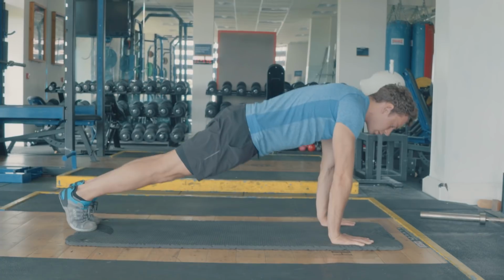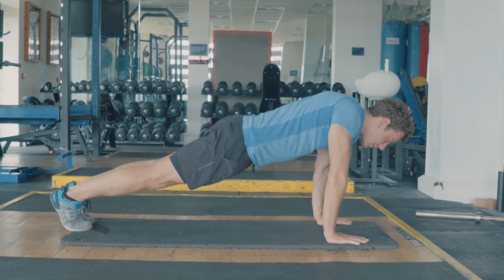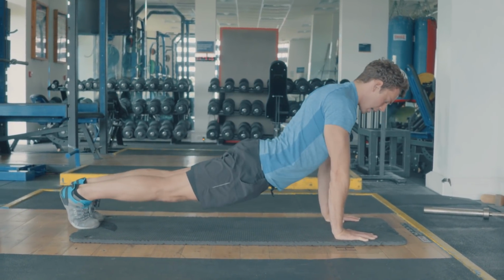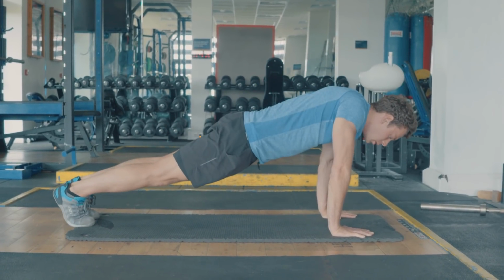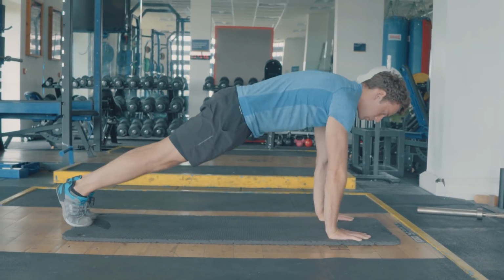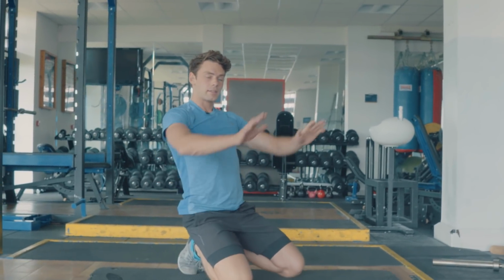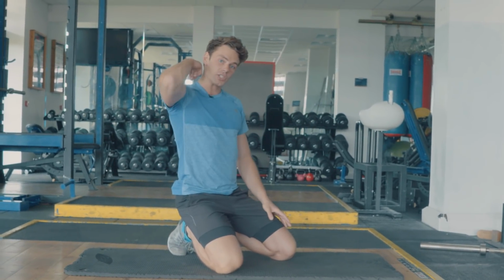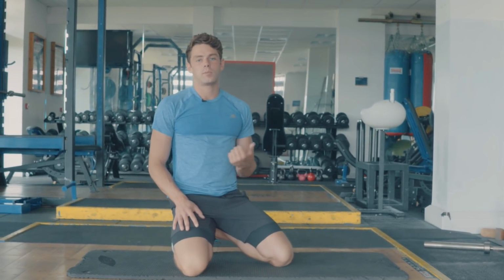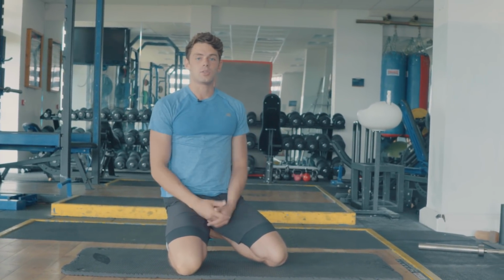Okay, so full range of motion, arms stay locked out, squeezing and cracking that nut between the shoulder blades. Don't sag your back like this, keep a strong core. Okay, so all the movement comes from your shoulder blades. As I said, it should feel like you're touching the shoulder blades behind you as you retract. Aim for 3 sets of between 10 and 20 reps. Once you start to kind of feel a burning sensation, then it's doing its job properly.